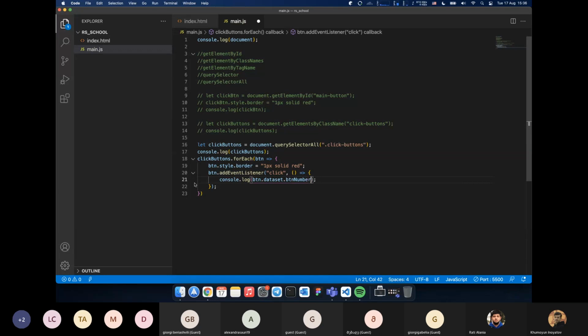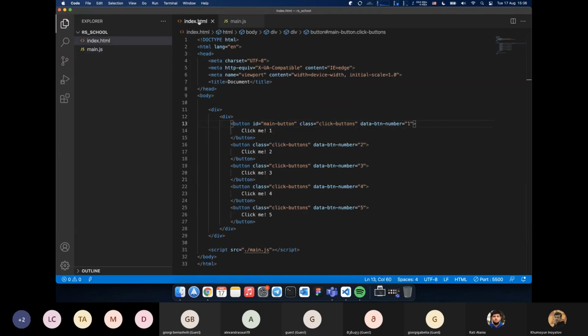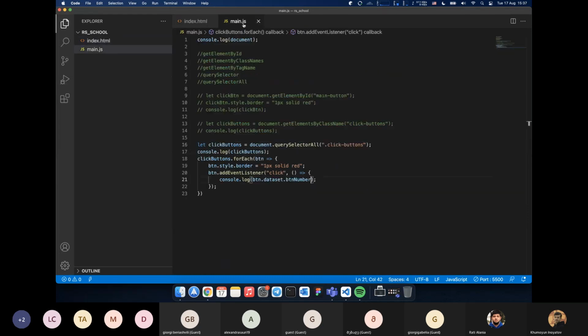If I'm not mistaken, in the first or the second lesson, when we were talking about the HTML and the CSS, we talked about the usage of the data attributes. As you know, they are custom attributes that we are creating on the HTML element. So btn dataset btn number.